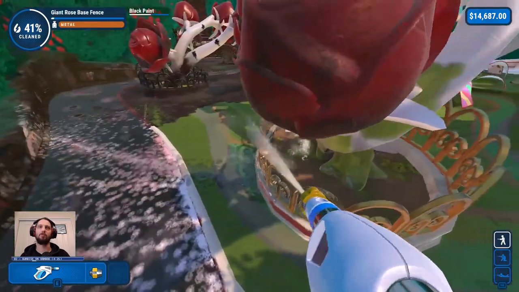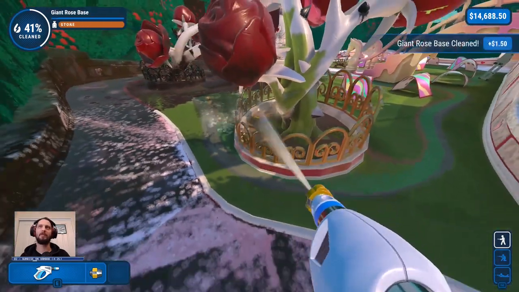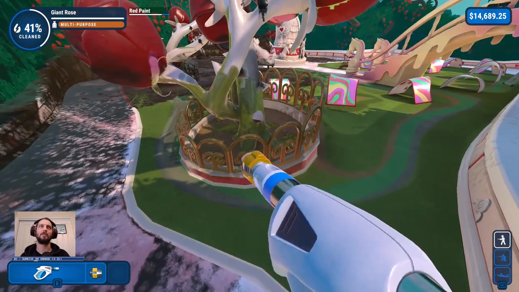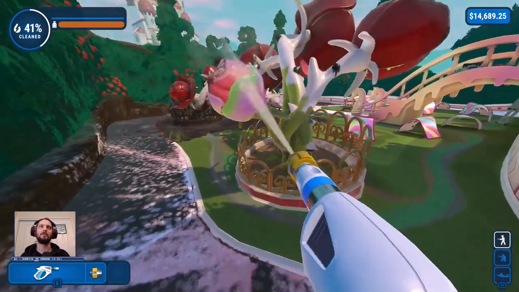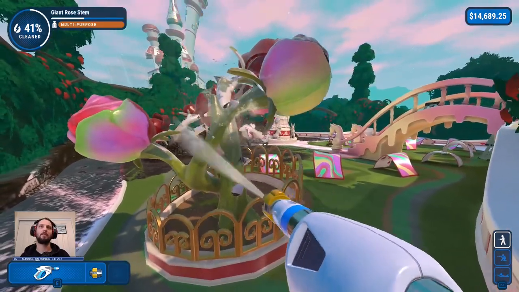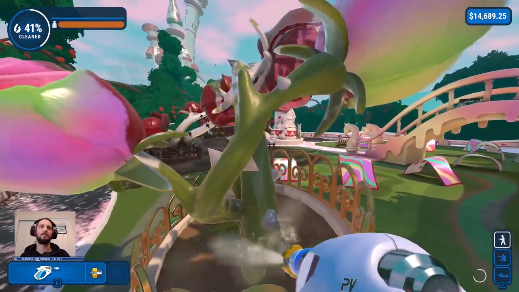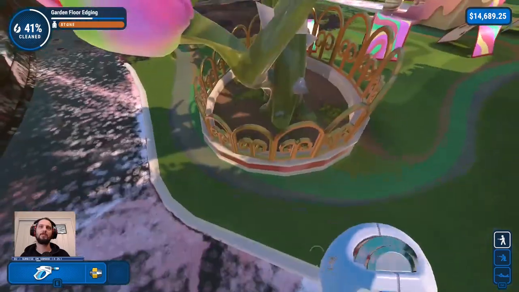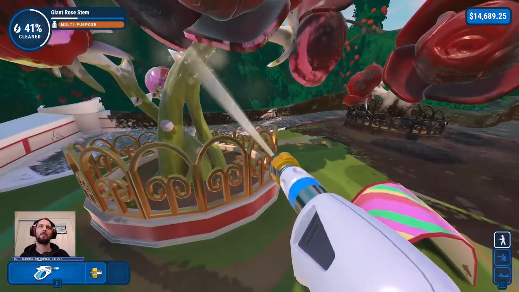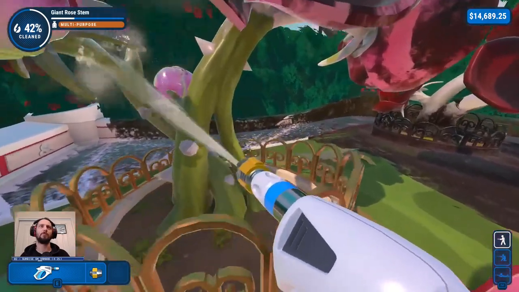We're just watering this rose, basically, aren't we? Okay, that's the base done. The fence is also, there we go, almost done. These roses are not red. Okay. Is that a thing? Was her obsession just making everything white and red? Is that what it was? So they're actually green, with white thorns though, still.